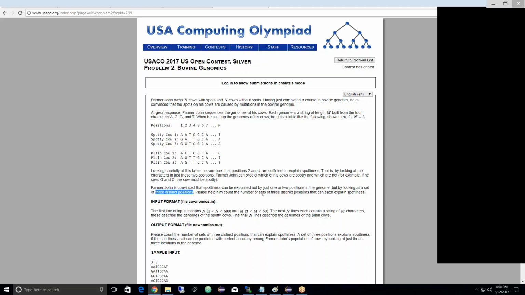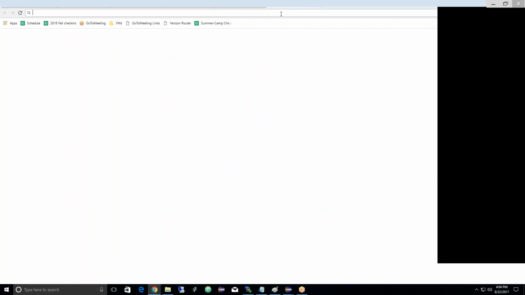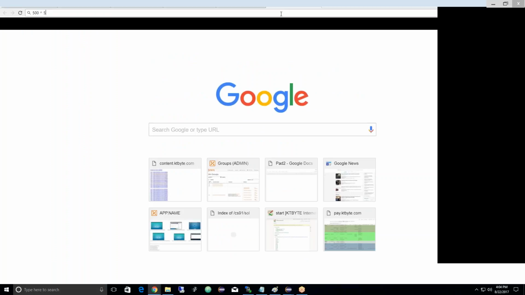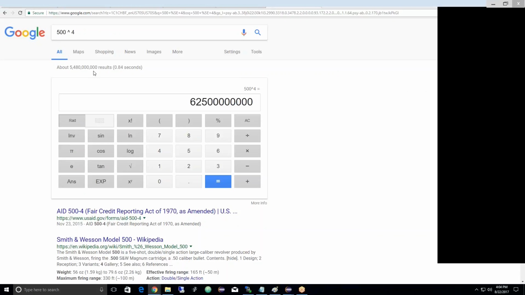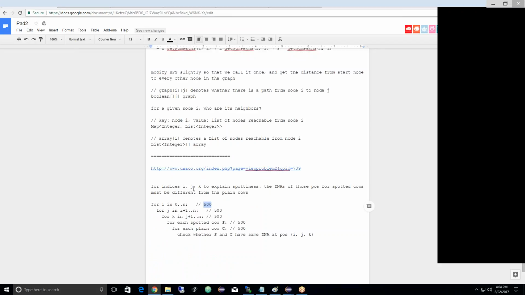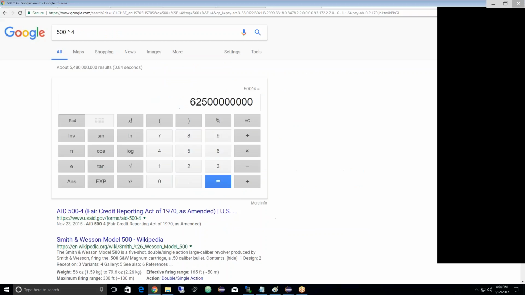So we just need a triple loop. All right. Now here, what I have is a bit unwieldy. It's 500 to the power of 5, and that is too slow. So we want to reduce that number.